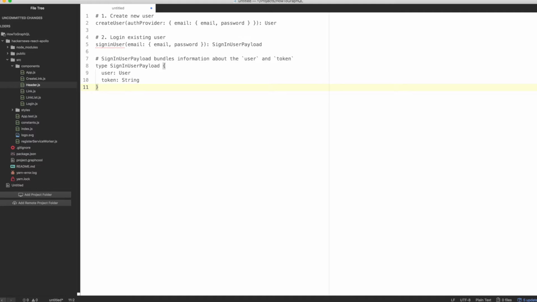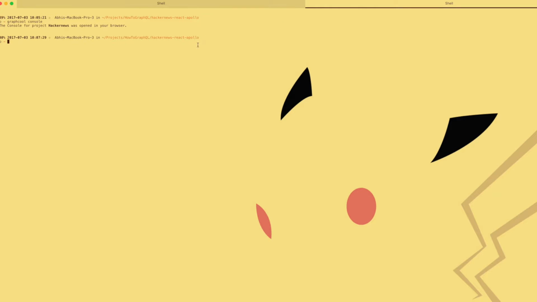Next, we need to make sure that the changes introduced by the authentication provider are reflected in your local project file. You can use the graphql pull API to update your local schema file with changes that happen remotely. Open up a terminal window and navigate to the directory where project.graphql is located. Then run the following command: graphql pull. Just a note, before the remote schema gets fetched, you'll be asked to confirm that you want to override the current project file. You can confirm by typing Y. This will bump the schema version to 2 and update the user type to also have the email and password fields.